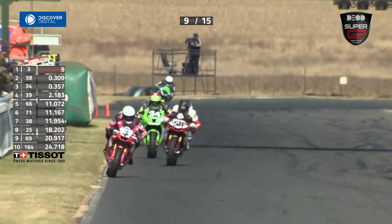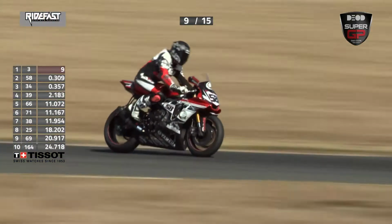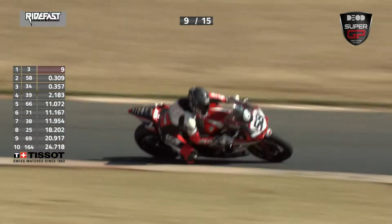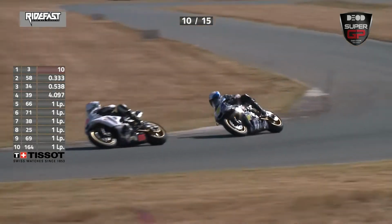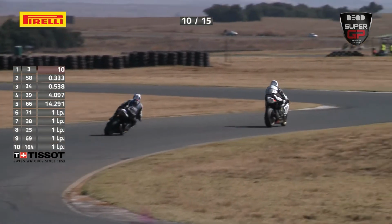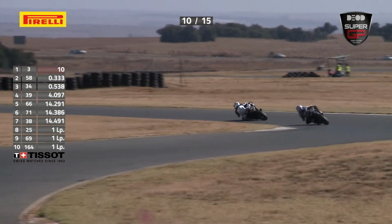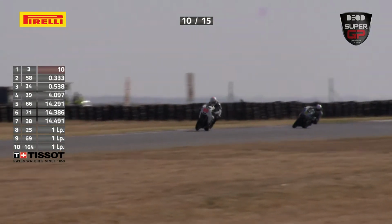They are, and just behind this leading group, AJ Fenter looks in a comfortable 4th position, and Darren Upton, after that great start at the beginning of the race, he has now fallen into the clutches of Brandon Good, Lance Isaacs, and Morné Caldenes, and Dave McFadden. This is a good battle on track. That's Nick Kershaw and Temba Kumalo. They are battling for 11th and 12th position, and they're a little bit behind Dylan Barnard and McFadden, who we've spoken about there. So that's another R1 battle going on track there.